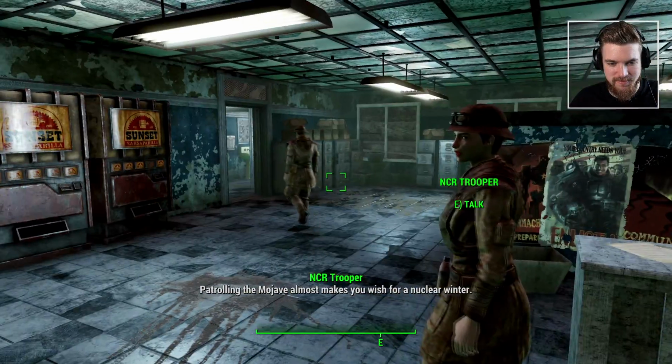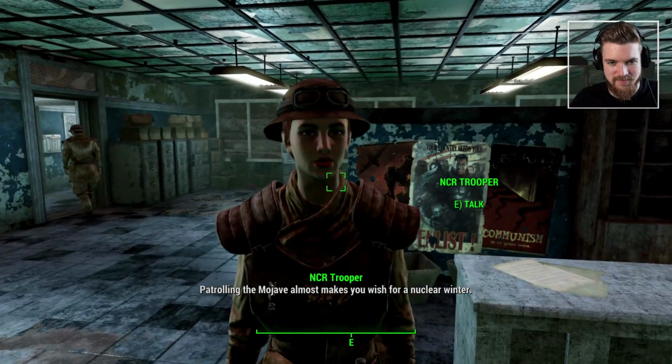This is the headquarters. Keep walking. Okay, thanks. Hey there. Patrolling the Mojave almost makes you wish for a nuclear winter.